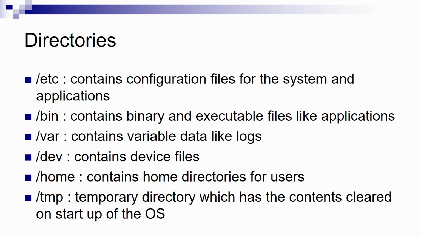Dev is very interesting for a Windows admin because the dev folder contains device files. Devices being monitors, mice, keyboards, and so on, which I guess if you are only a Windows administrator would seem strange. But since in Linux everything is a file, even devices, you can find them under this dev directory as files. Next is the home directory, and this contains the home directories for all the users on this server that have such a directory.